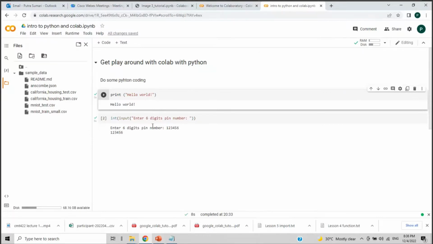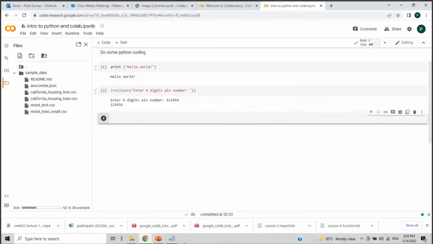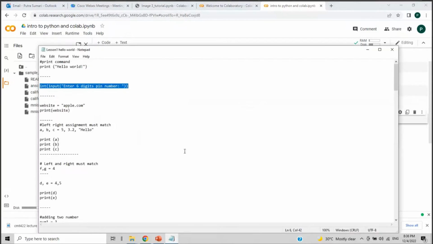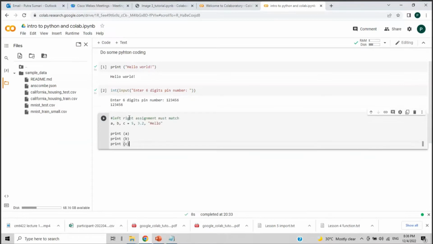What else? This is insert cell, code cell, text cell. This one is basically the same thing. You can put more. Put it down. Just go here, probably like this, and paste.